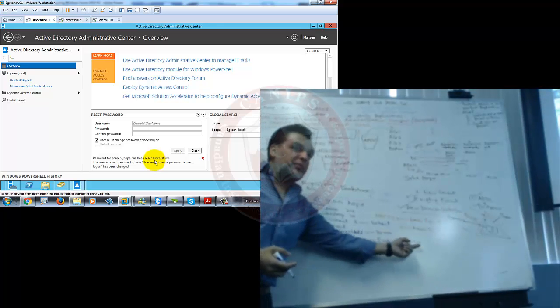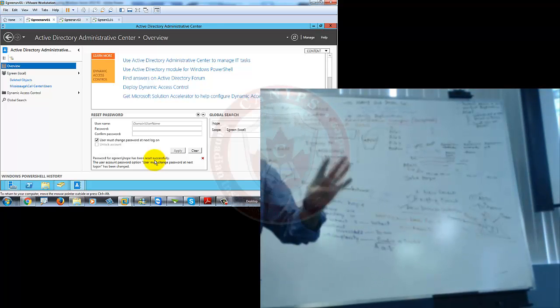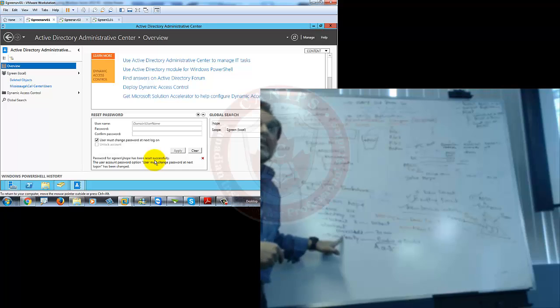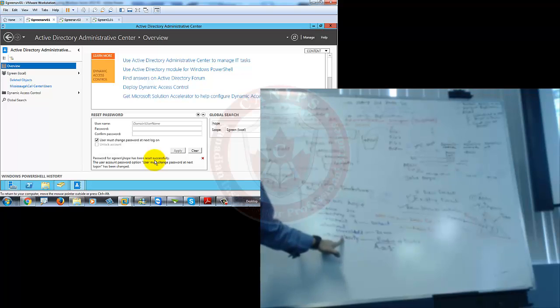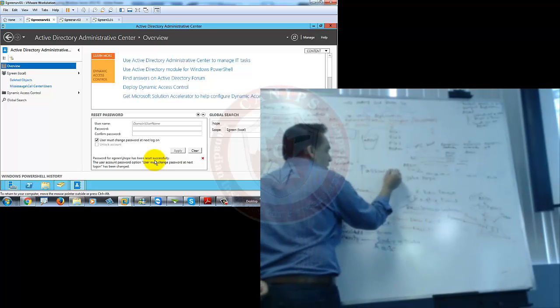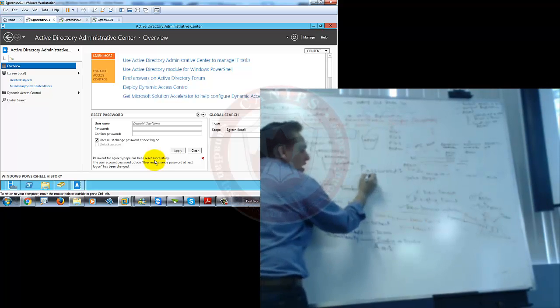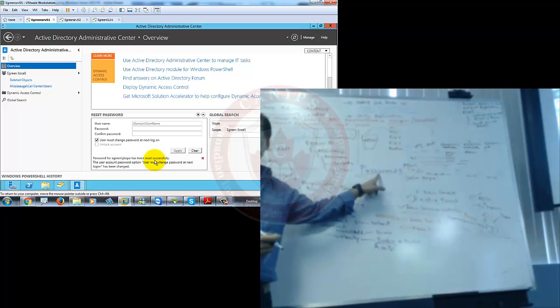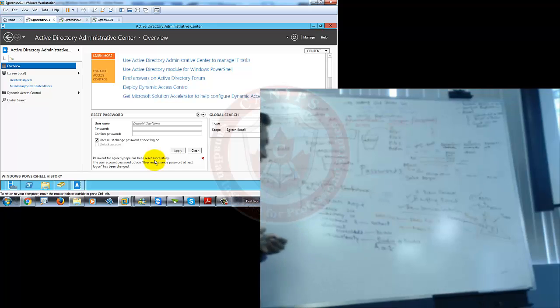If it is completely disabled, you can use any password. Guys, by default, in Active Directory, complexity is enabled. This is why when you first choose your password in Active Directory, it must have one capital and a number. That is why we use this password, capital P and password1, because it has one capital, all small, and one number. That is known as the complexity level. You can add symbols as well.